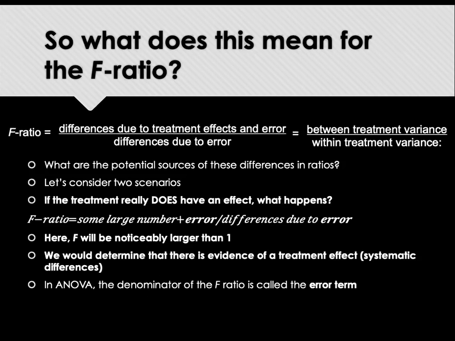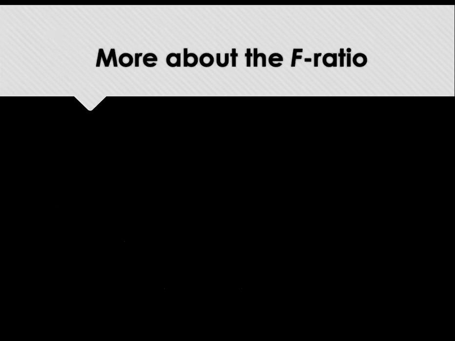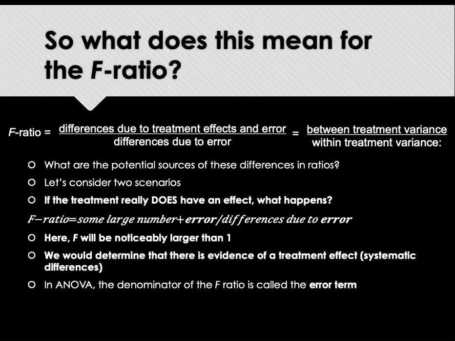Okay, now, this is a different scenario. If the treatment really does have an effect, then what happens? So this is the other possibility, right? In this hypothesis test, one possibility is that there are no treatment effects, the null hypothesis. Another possibility is the alternate hypothesis, that the treatment does have an effect.